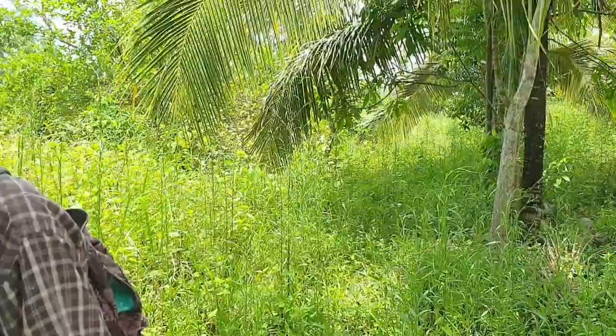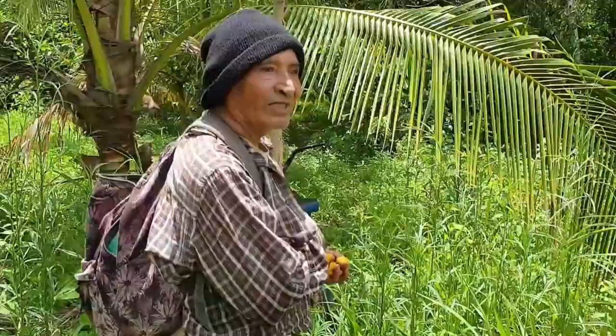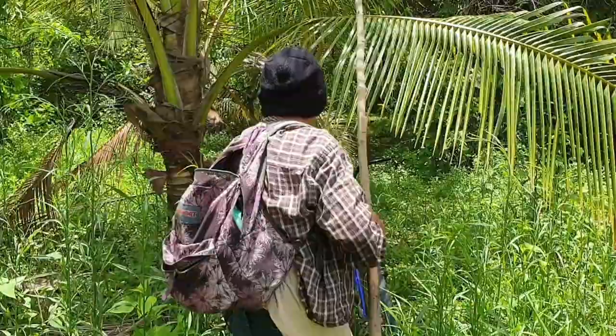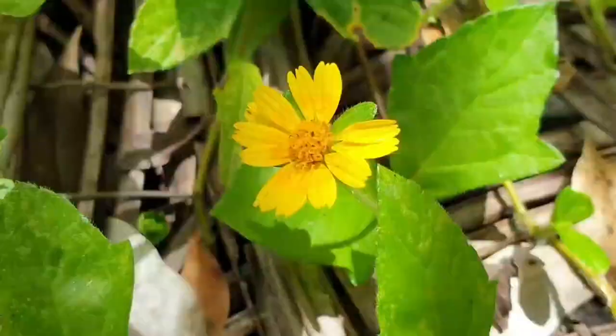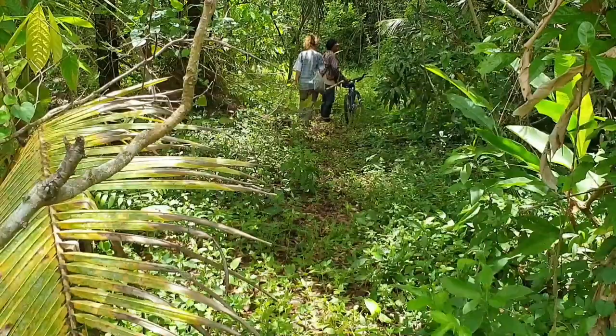So this area had sesame about 4 months ago. Harvest, altogether, from here to the road, was about 3 kilos. I've got some at home right now for the market. So you don't have it here today? No, it's okay. And then we go to the time there.